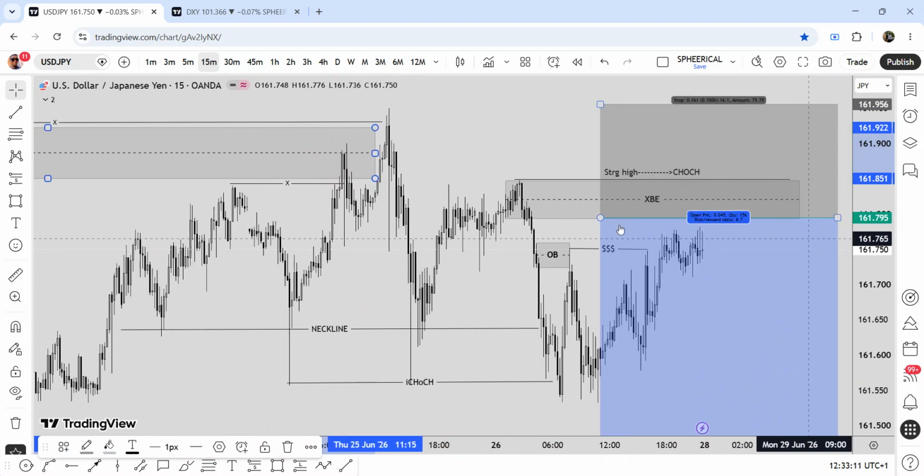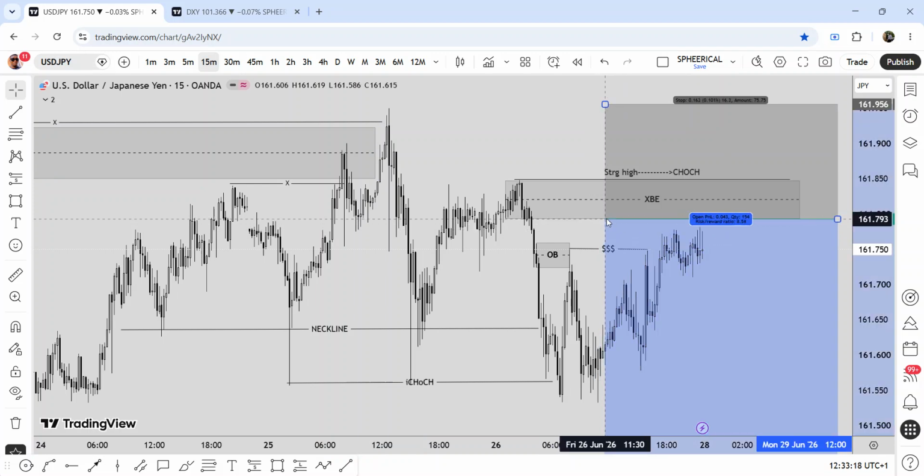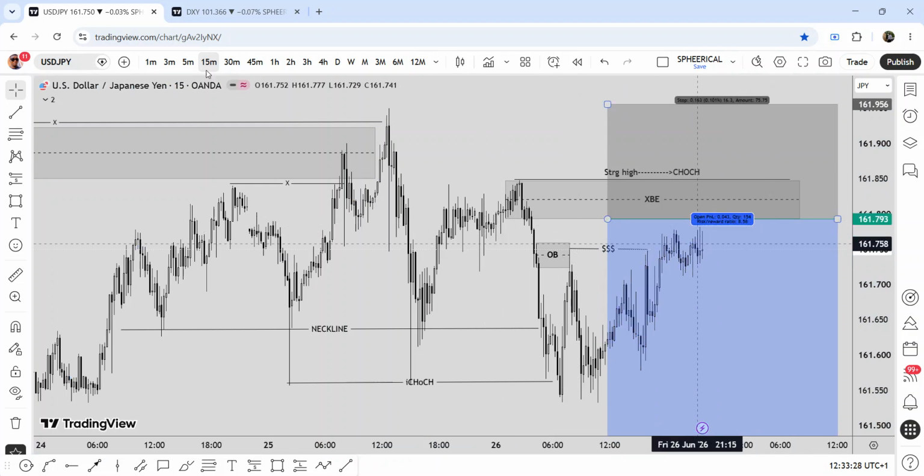So you can see I positioned here, and it seems like these people want to leave me. No matter what, I will still enter somewhere. It seems like they have left me, they didn't pick me. But let me go to the 15 minutes time frame and know if they have actually left me or are they playing with me. We are looking to sell from this zone, you can see that zone. So we might still see a tap into that.